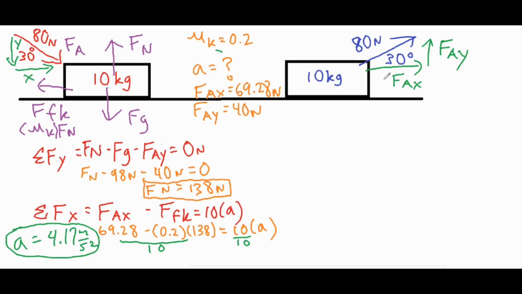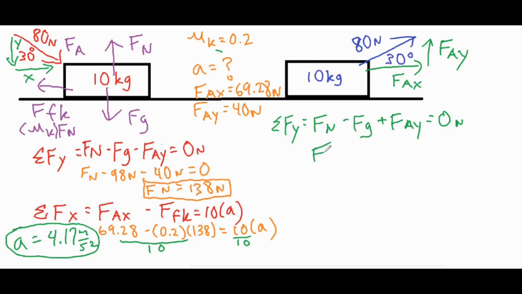So if you take a look at this horizontal component, it's going to the right. This horizontal component is going to the right, but this vertical component is pushing downwards and shoving the mass more into the ground. And then this Fay is pulling up a little bit and releasing some of the force the mass is applying to the ground. So we're going to basically set up the same exact formulas. It's going to be the sum of forces in the y direction is Fn minus Fg, but then this time a plus Fay, because this one's going upwards like our Fn. That still equals 0 because there's no movement or acceleration in the vertical direction.